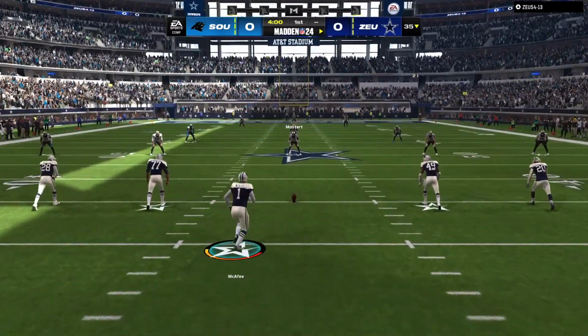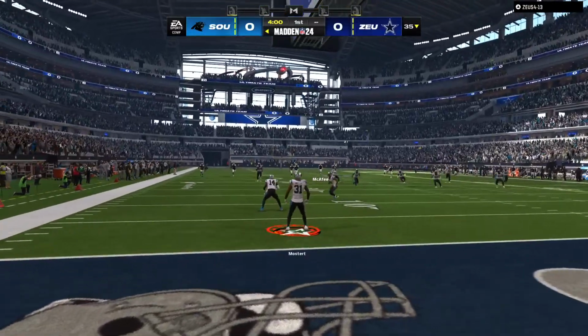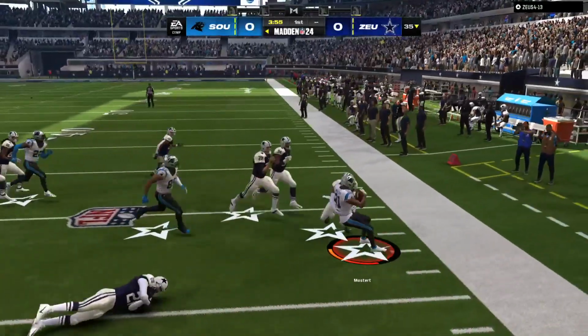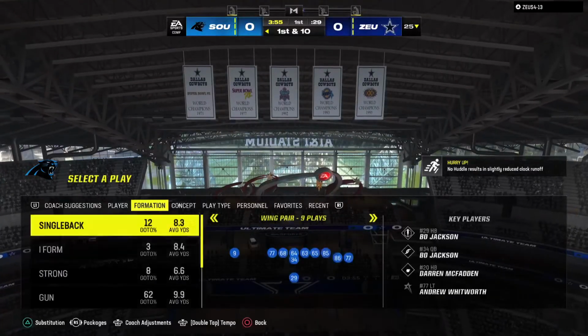Here's the punter now, Pat McAfee, to get this one started. And here we go. We're underway in Madden Ultimate Team. And he's able to get it across the 20 to the 25-yard line.